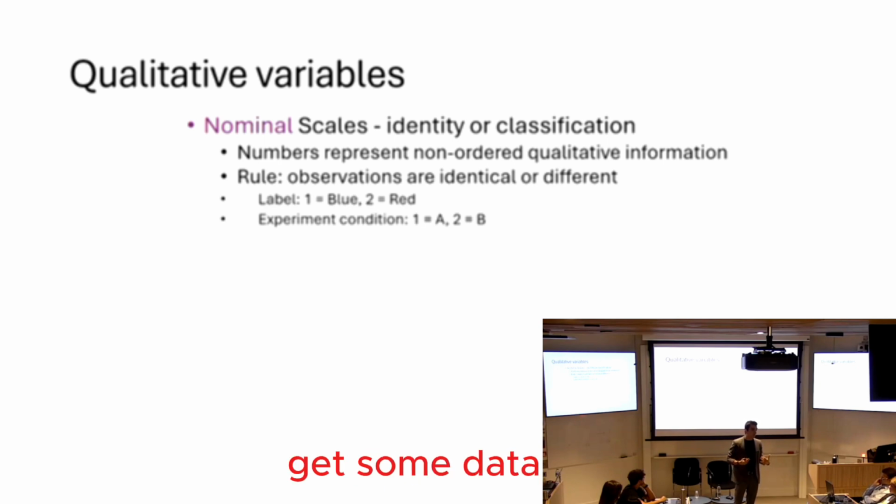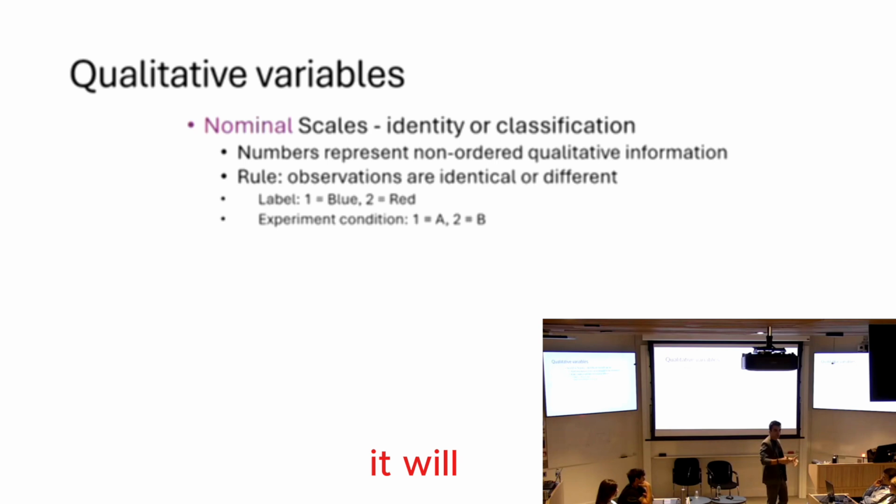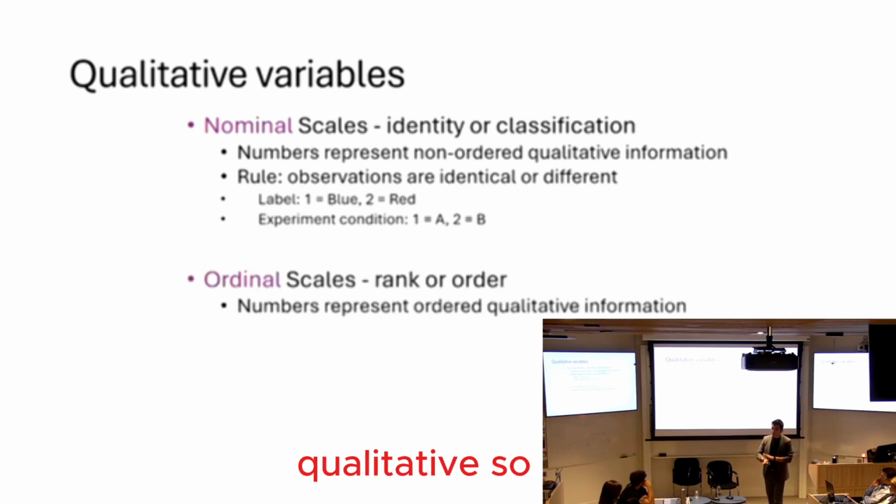You will get some output in the end, because R doesn't know your data is nominal without you telling it. If you just code them as 1, 2, etc., it will run an analysis, and then you interpret it as saying my average favorite color is 2.5. It doesn't mean anything, even if you code them 1, 2, 3, 4, 5. So make sure that you collect data properly, keeping in mind that some scales are different from others. Nominals are basically qualitative, so you cannot do any sort of arithmetic operations on them. Nothing. This is purely descriptive and subjective as well.